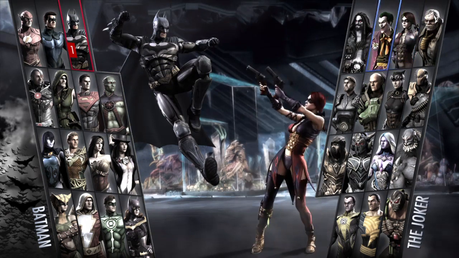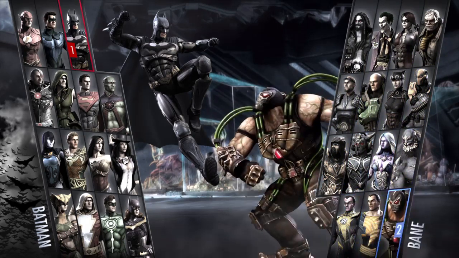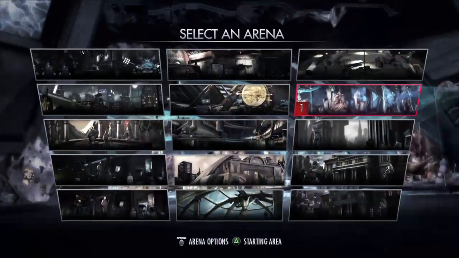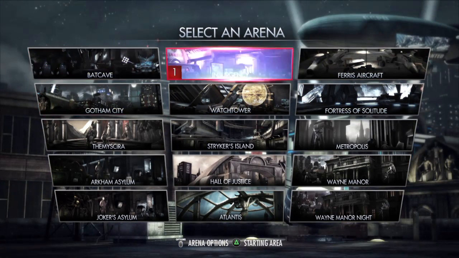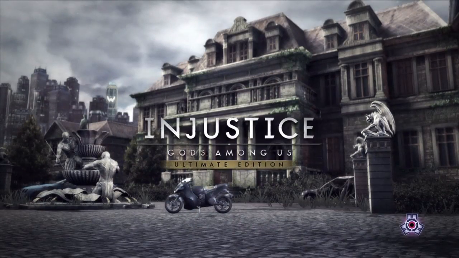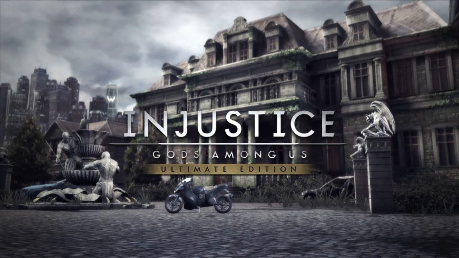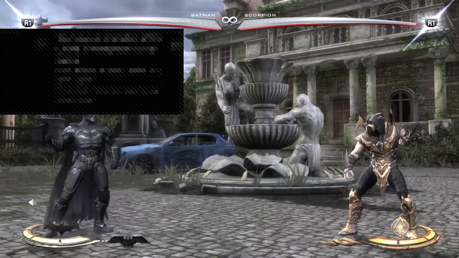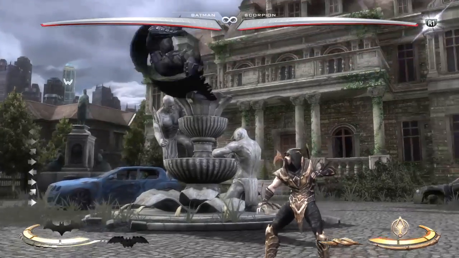Batman. Let's see what Insurgency is. And who would I like as a training partner? Kind of like Scorpion. Let's check out Scorpion. He seems kind of cool. Wayne Manor. That looks kind of fun. So, killing time is basically what this is going to be about. I have to kill time until the Practice Makes Perfect trophy unlocks. Until we get this damn thing.